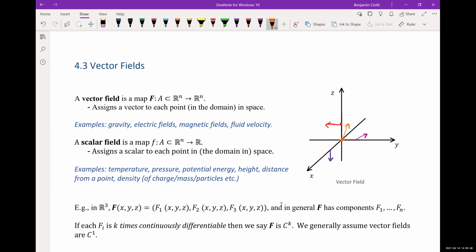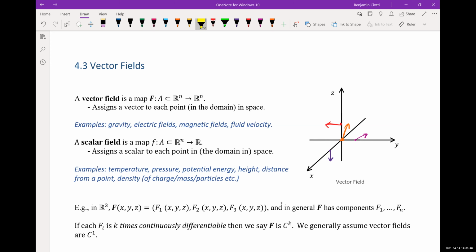So often, in order to try and visualize what a vector field looks like, we'll just pick a few select points. Often we will pick integer lattice points. And then at each point, we draw a vector. And sometimes we don't necessarily draw them to their full length because, again, the picture would get too messy if we did that. Usually it's sufficient if in our drawing of a vector field, we at least just indicate which direction the vectors are pointing. And maybe we can try and get the lengths correct as well. The most important thing you want to indicate is which direction they're pointing, because often that will capture the qualitative behavior that we're interested in.